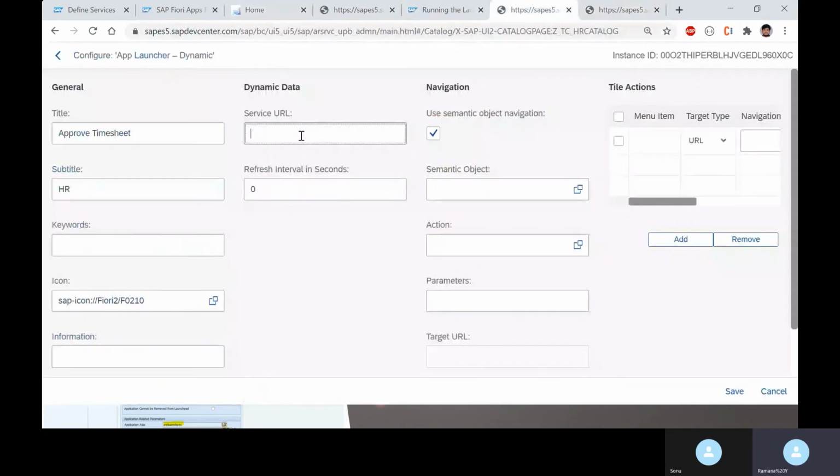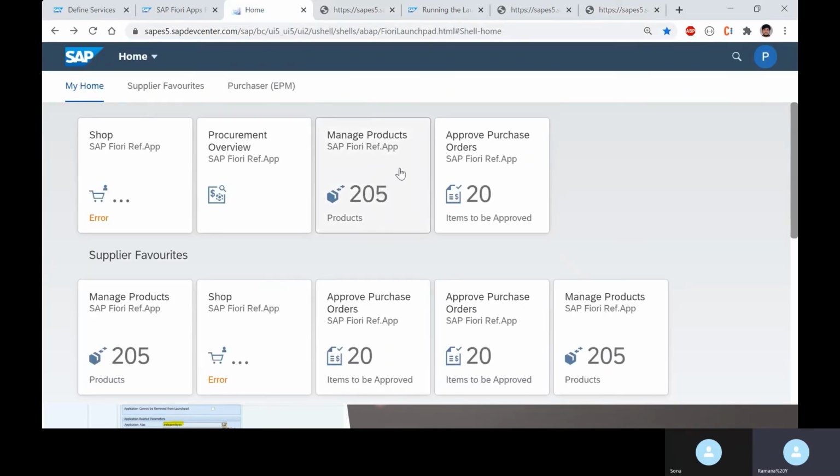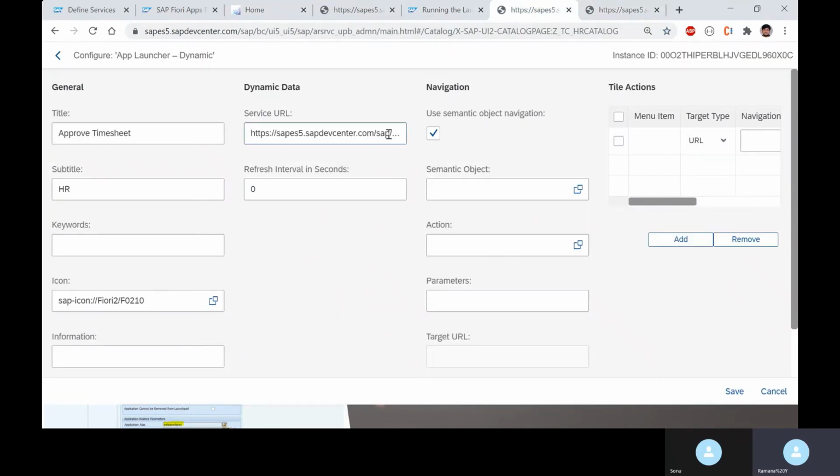So I just append dollar count and I'll come to this particular configuration. Here I'll say the URL. So automatically on the tile, this count will appear. Are you able to understand how we'll get the count? Now I want to have a supplier or approve application. Assume this as a timesheet approve. In that entity, you just have to append dollar count. Then it will give you how many active records are there in the table. Those records we can directly show as a count. How do we show it? It's a configuration. So how do we configure it?